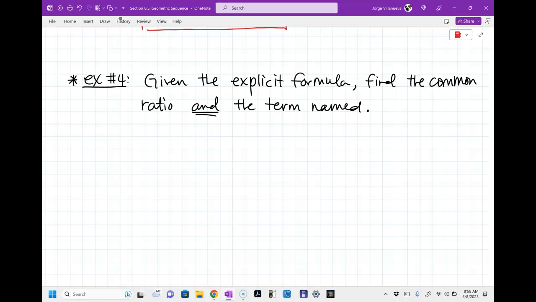So here's the problem. Let's try number 16 here. a sub n is equal to 4 times negative 2, to the n minus 1. I don't like that they put times, but that's fine. I usually don't write the times part. I just put the parenthesis next to the number. But that's the way they have it written for you. Okay? And then they want you to find a sub 12. So the n value is 12.